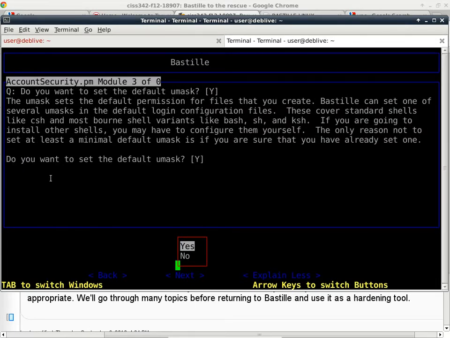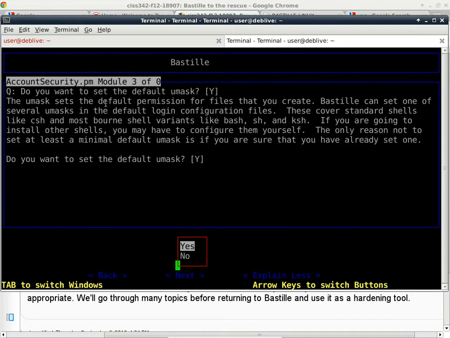What about the default UMask? What is a UMask? In other words, as we run Bastille, we are running across concepts and ideas that I'm supposed to talk about in the next few weeks. So this is not a very good time to finish Bastille, but I do want to show you the tools so that later on, as we continue to talk about these concepts, we will know what we are talking about. Bastille asks me about this question, and the implication of this is blah, blah, blah. UMask, it doesn't have a little explanation here.